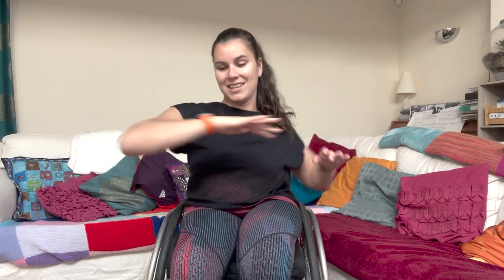So get ready to change in 3, 2, 1, and off you go. Right, then left. Right, then left, nice. Really good. Keep working those arms nice and hard. And in 10 seconds, we're gonna go onto our side arms. So get ready to change in 3, 2, 1, and off you go. Right arm, then left arm.